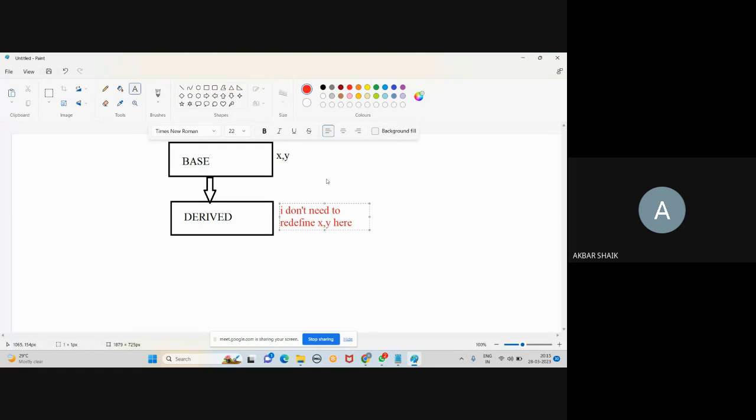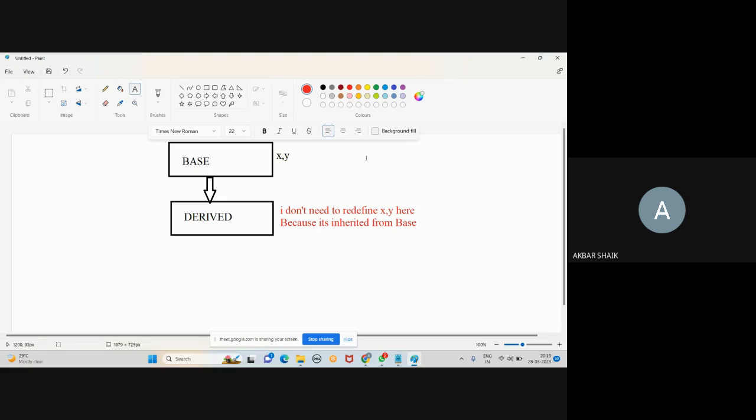Why I don't need to redefine x comma y here? Because it is inherited from base. Okay, so here x comma y is already there in the base class, and this derived class is inherited or derived from the base class. So that's why I don't need to redefine x and y again in the derived class.